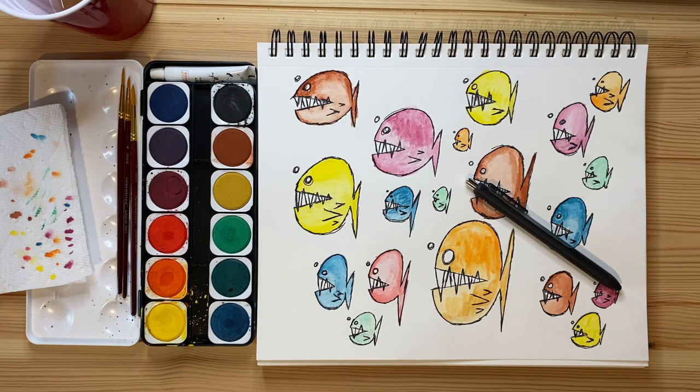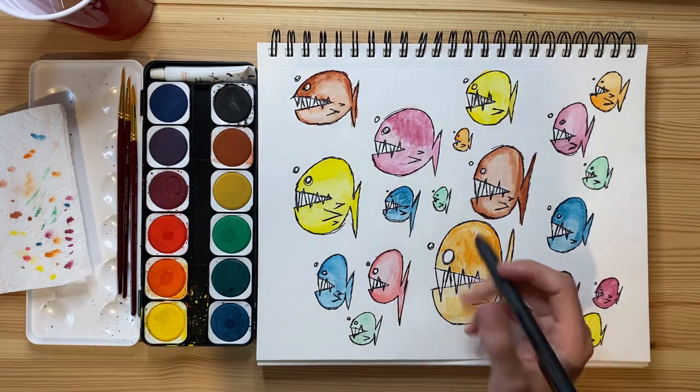Oh, man. Wow. Man, my hand is tired, y'all. My hand is tired. Whew. Damn. Okay, let's go and start adding all those details.